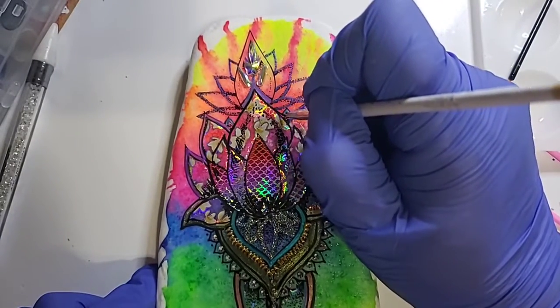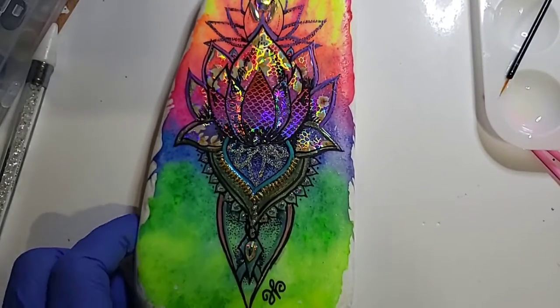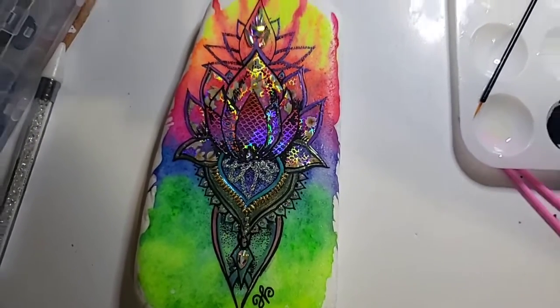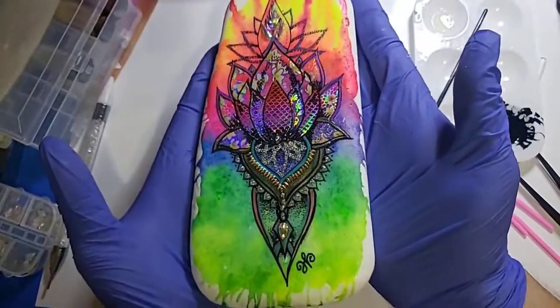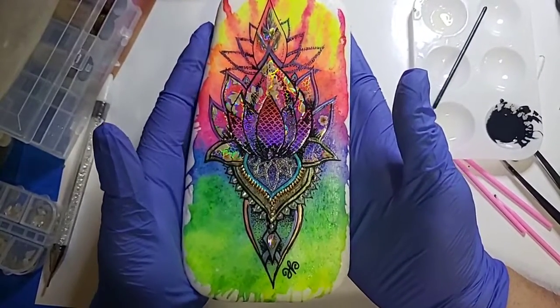Thanks, guys. I had so much fun tonight painting with you and hanging out and chit-chatting again and catching up. So I don't know what to name this. Anybody got an idea? Very busy lotus flower.